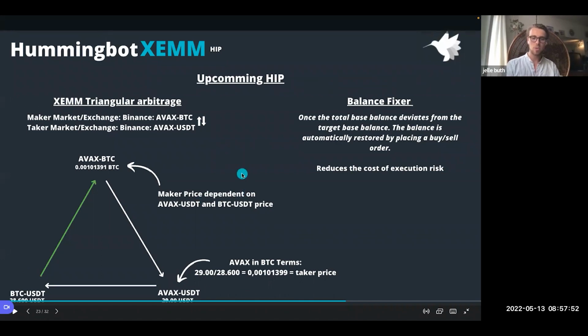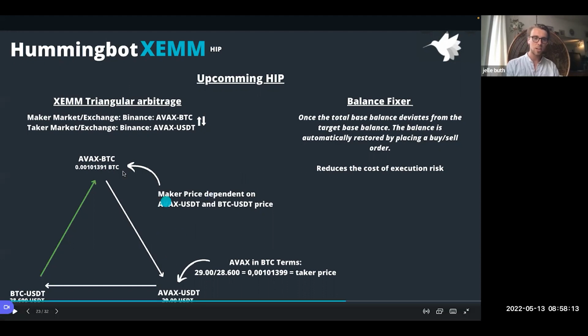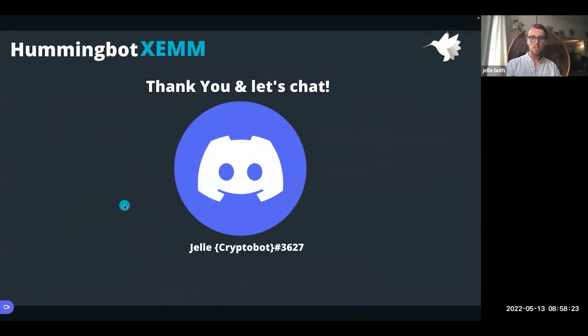And this is all possible, and what this really allowed me to do is to easily run strategies for ETH or BTC denominated pairs, which is really nice because generally the liquidity on those pairs, or the yield on those pairs, was quite high. This also allows me to use more taker exchanges, because I can also use AFEX BTC as my taker exchange and run the strategy on AFEX USDT or other strategies. And I think that's it.